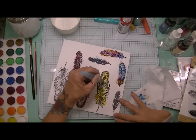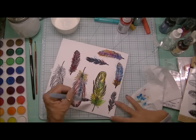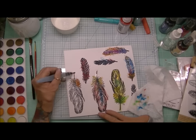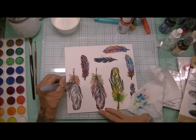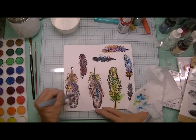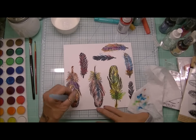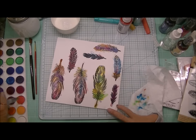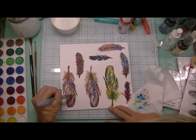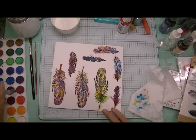So I'm just going over them with some, I wanted there to be some teals and yellows and also some pinks. I'm using the paper for the background of my Dreamcatcher from the new Summer Dreams, the new Hot By beachy themed pad at Michael's, which has a lot of pinks and blues in it. And anyway, I'm using one of those background papers for the background, and those are the colors that I wanted to bring out.